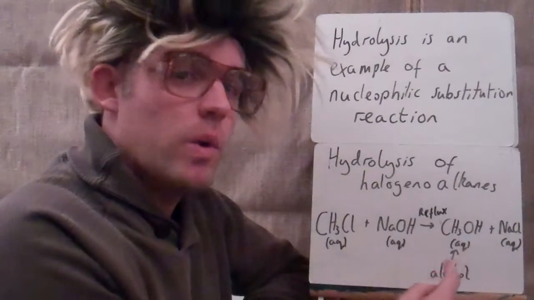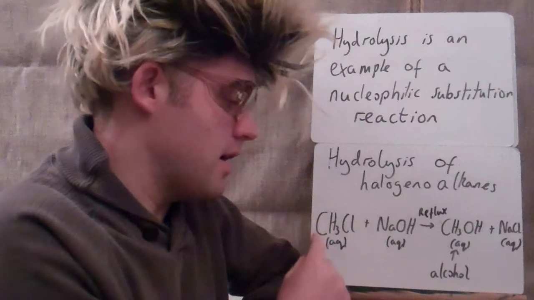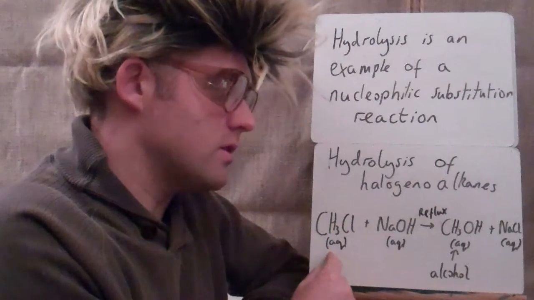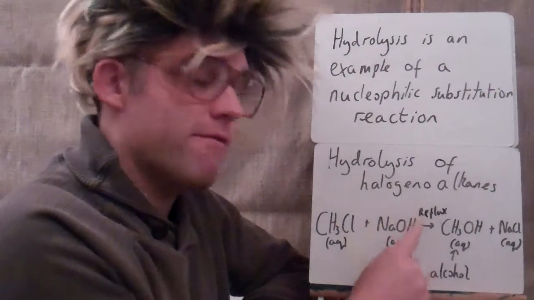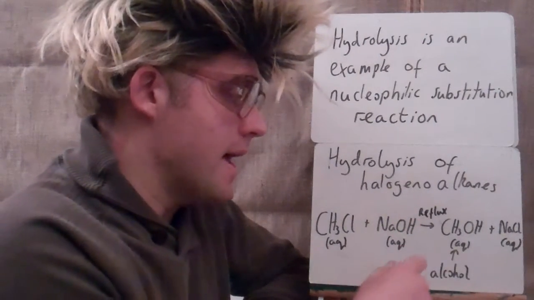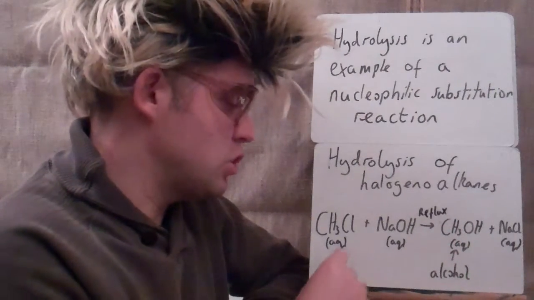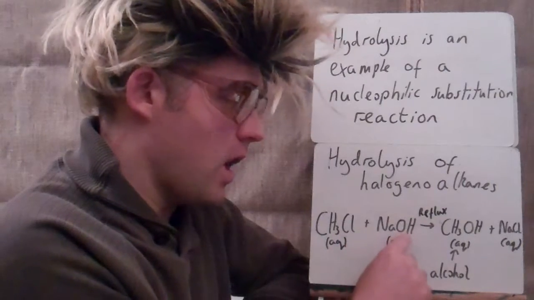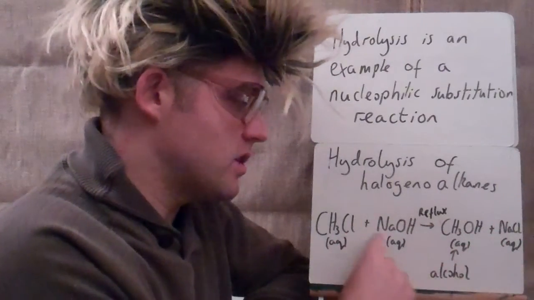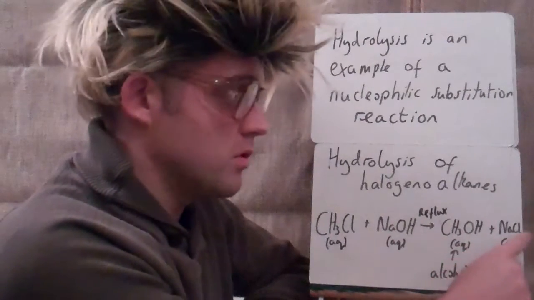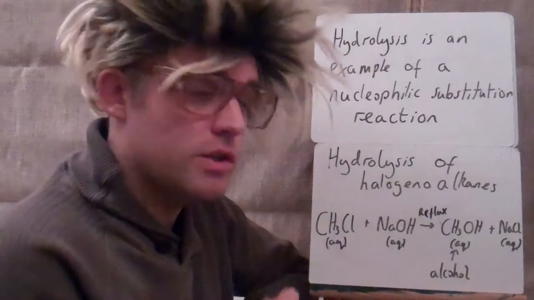Here's an overall equation for it. So you've got your halogenoalkane, here again it's chloromethane in aqueous conditions. We add sodium hydroxide, aqueous sodium hydroxide, and we reflux it. So we're heating it up, and when that occurs we make an alcohol. Here we made methanol. So we're swapping the chlorine for the OH group here. And then that chlorine comes off and it's in solution with the sodium ions, which were from here before, to make sodium chloride solution. Okay? So you need to know those conditions.